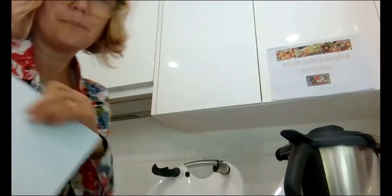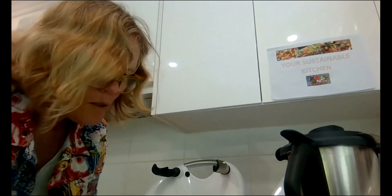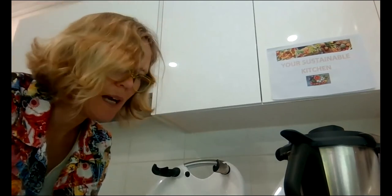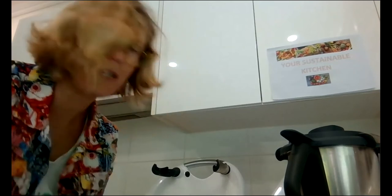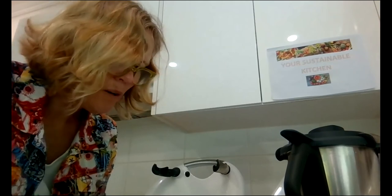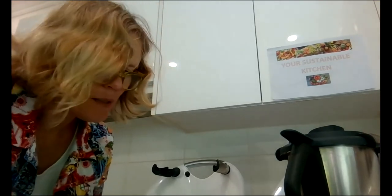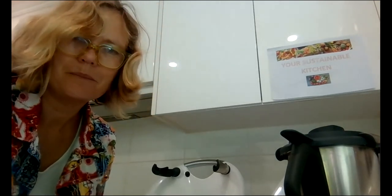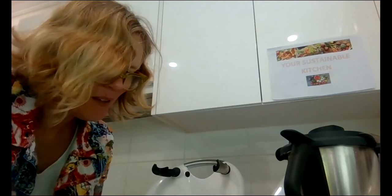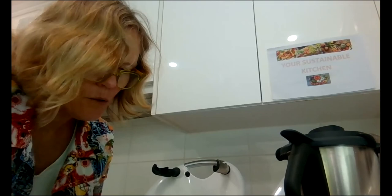In the meantime, a couple more questions. What is chorizo? A hamburger, a pork sausage, or a rice dish? A was hamburger, B was a pork sausage, and C was a rice dish. Yep, the B's win. That's cool. What is not usually found in paella? A is rice, B is chocolate, and C is seafood. So not found. Yeah, B's right.